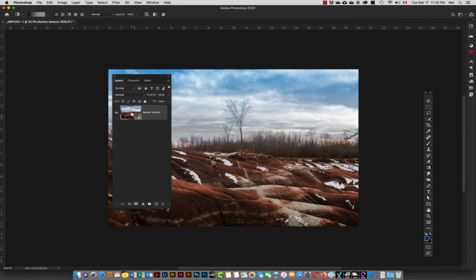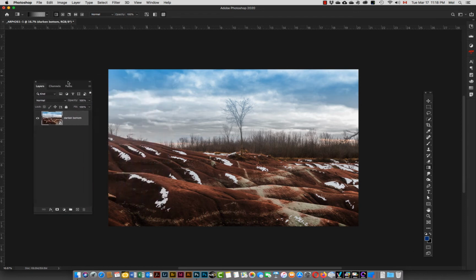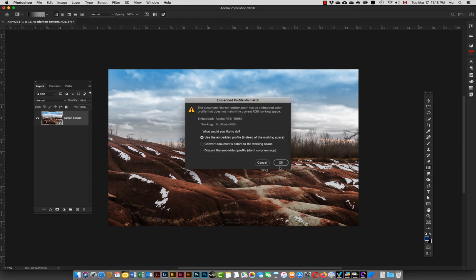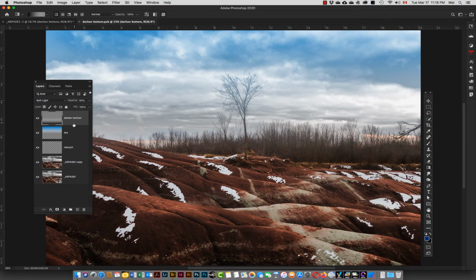So you notice all the layers have disappeared and exclusively one layer is now visible, which then I can do what I wish to. Now, the benefit of a smart object is I haven't lost all the layers. If I double click on this icon, it will reopen the original image with all the layers. So let's say I decide that, hey, you know something? I'm going to make it into a black and white, and I want the black and white to be available to me as a smart object.